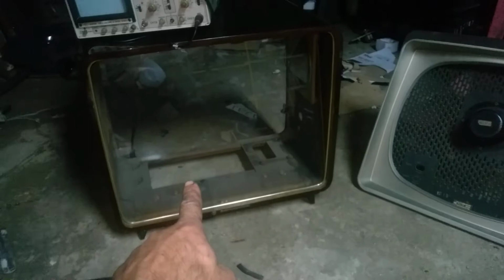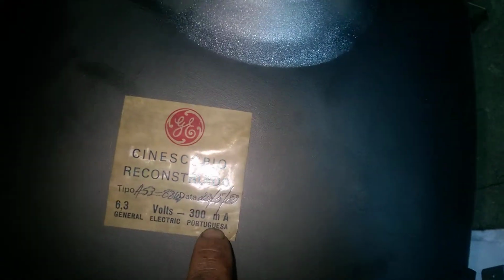And over here is a CRT that comes on that model. And we can read here, this is Portuguese, and translated it says rebuilt kinescope. It was rebuilt by GE Portugal, General Electric Portuguese, in 1980. So it was rebuilt in 1980. It's an A53 88W CRT.